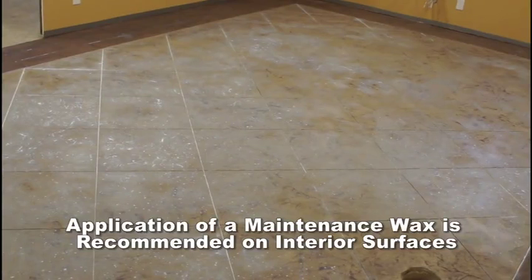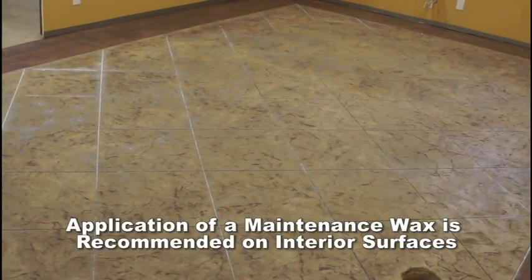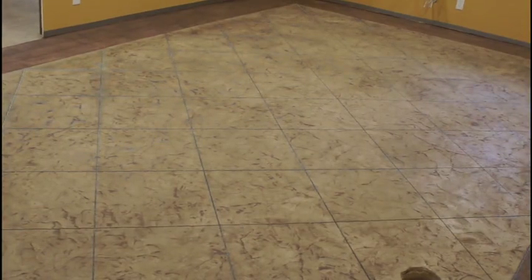On interior surfaces, use of several coats of a maintenance wax is recommended over 2 thin coats of H2O Wet Look Sealer. Sealed surfaces will require maintenance. Read the ClearGuard Cure and Seal technical data sheet before installing product.